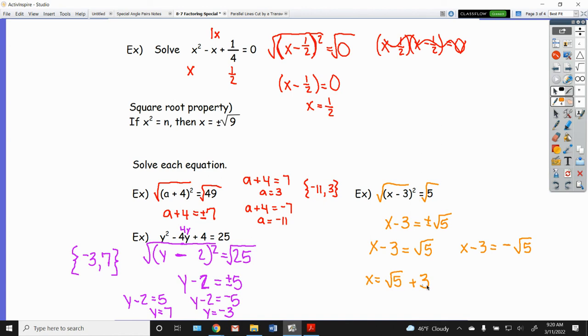Because you can't combine those. So that would be your answer. Or x equals negative square root of 5 plus 3. So this time my answers look ugly, but those are right. Okay, so once again, it's really about trusting the process. Algebra, once you learn the thing, you do the same thing no matter how pretty the problem is or how ugly the problem is. You just go with it. All right, so my solution set, I'm going to put the negative thing first. Negative square root of 5 plus 3, comma, positive square root of 5 plus 3.